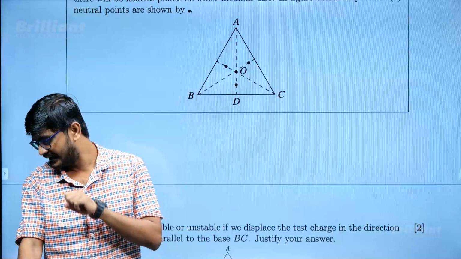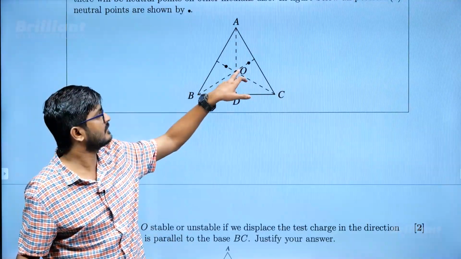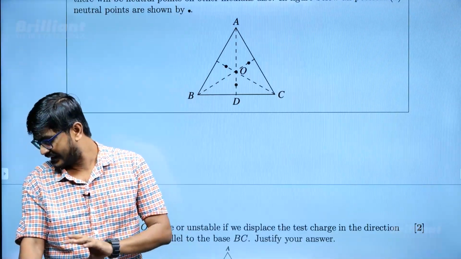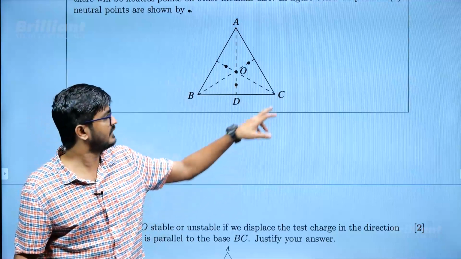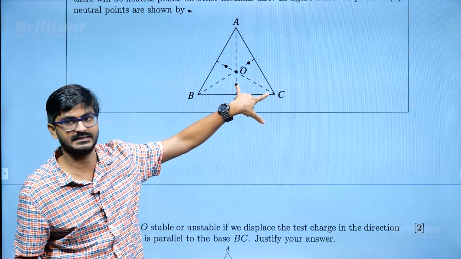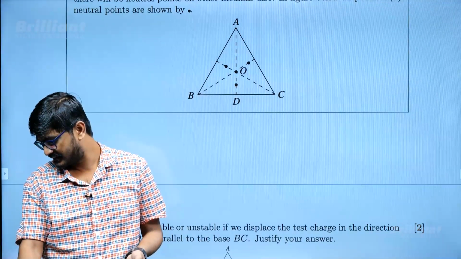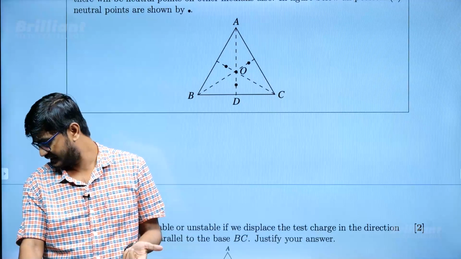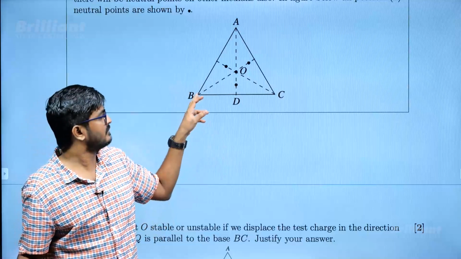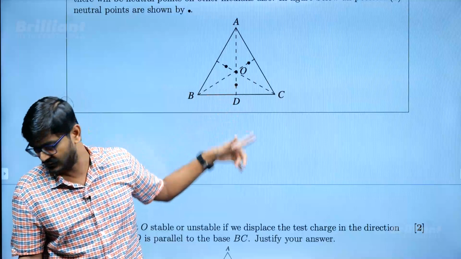What about option B? Field at point 1 because of A is greater than, yes, that we have already seen. Field at point 1 because of C is less than field at point 2. Yes, that's correct, because this distance is less, so this field will be more. Option B is correct. Now what about option C? Yeah, option C, we have already seen, right? Electric field because of B at 1 is greater than at 2. No, it will be greater at 2.